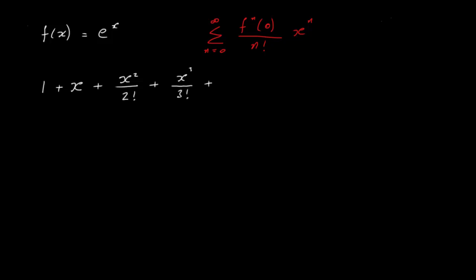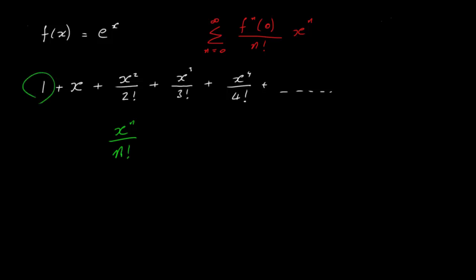And you can see the way it's going here, we're going to end up with x to the power of 4 over 4 factorial, and so on. So this is our approximation for e to the power of x. Our general term for this particular power series or polynomial is going to be x to the power of n over n factorial. So you can see that will work for any particular term.